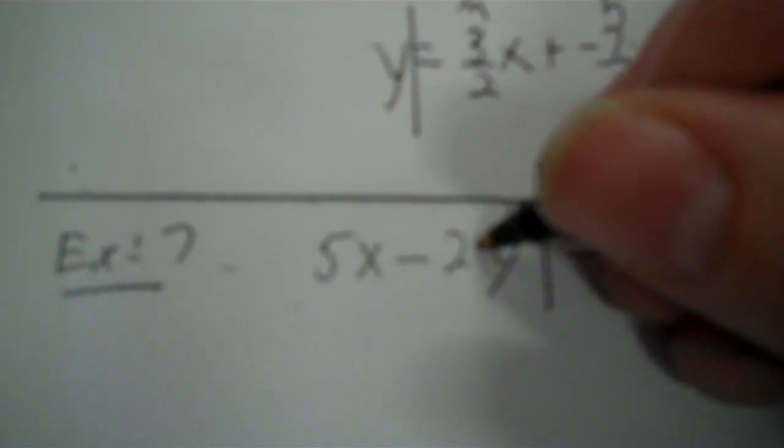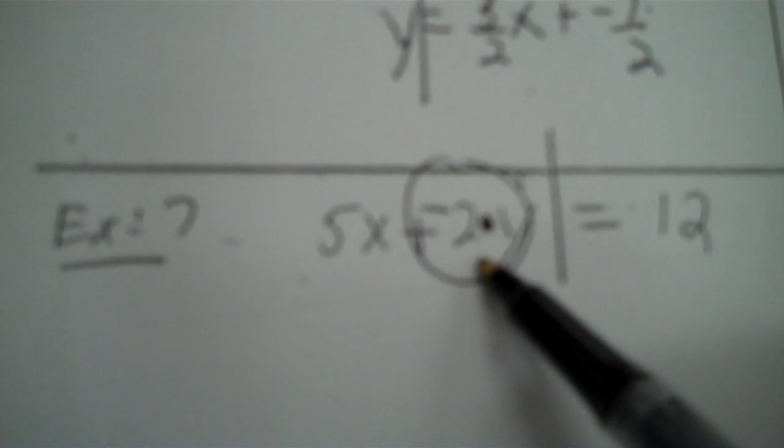Okay, 5x minus 2y equals 12. Okay, so here's y. It's multiplied by 2, actually a negative 2 because it's a minus. You do not want the y multiplier as a negative, okay? So you have to apply the opposite rule. So the opposite of 5 is negative 5. The opposite of negative 2 is positive 2, not plus negative 2. Opposite of 12 is negative 12. So then we add 5x.